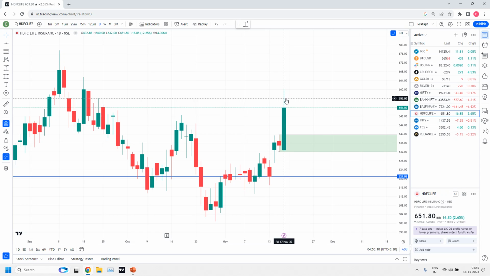You might get a doubt. I might have drawn a demand zone. You might get a doubt: this candle is very small, how can we draw that as a leg out? Such kinds of doubts you will get. So at that time you have to see the invisible body. If there is a gap, then we can draw such kinds of zones.